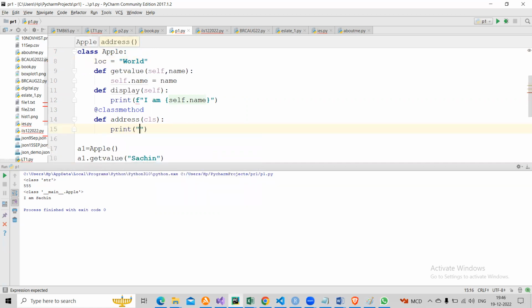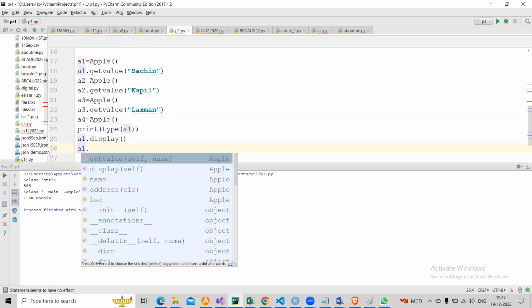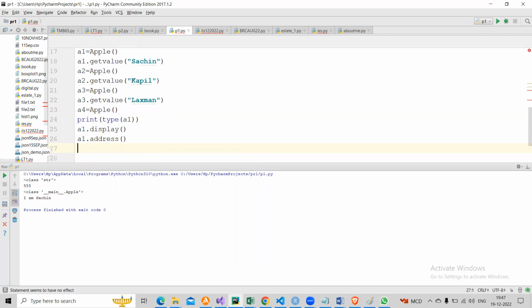Print location equal to, yeah, CLS dot LOC. Okay, so now when I say A1 dot address, or I say A2 dot address, it is same.